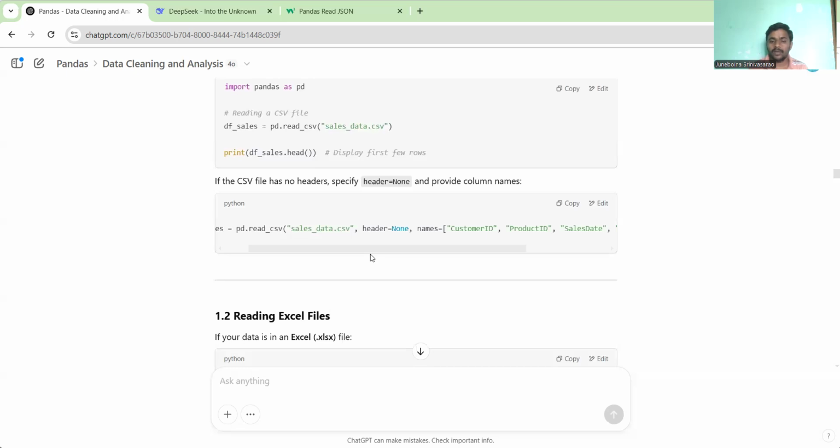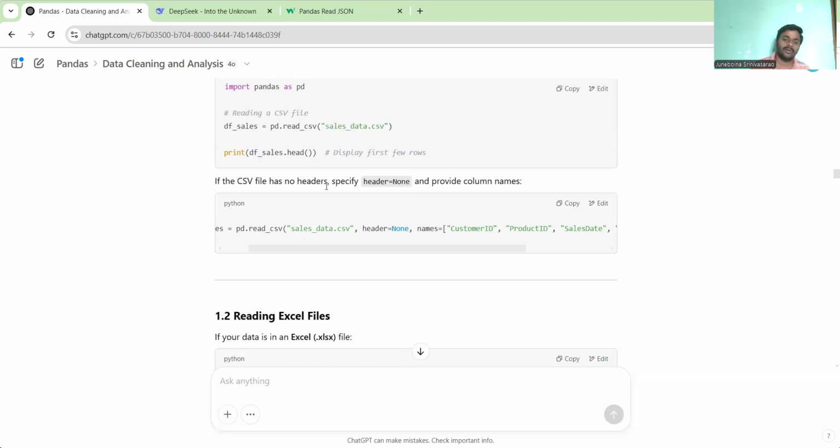If we use only the head method, we display the first 5 rows of the data frame. If we mention header=None, it takes the column names also as one row and prints the remaining 4 rows in the data frame.